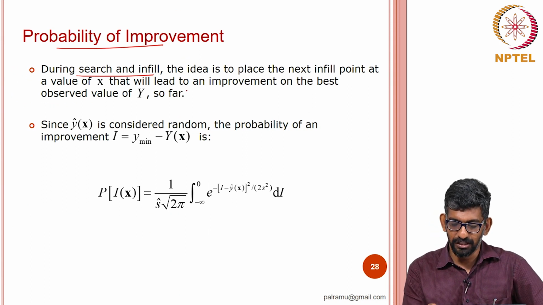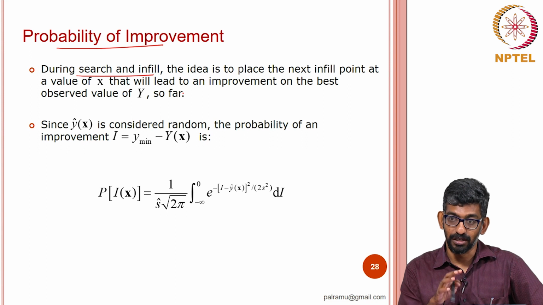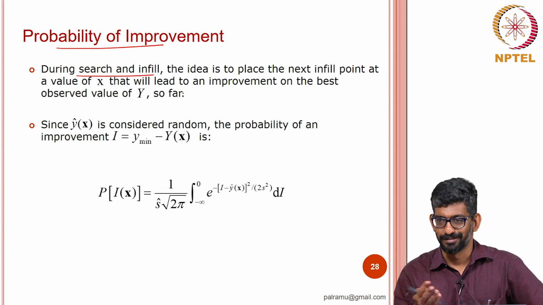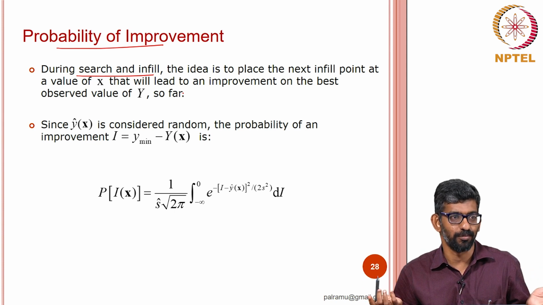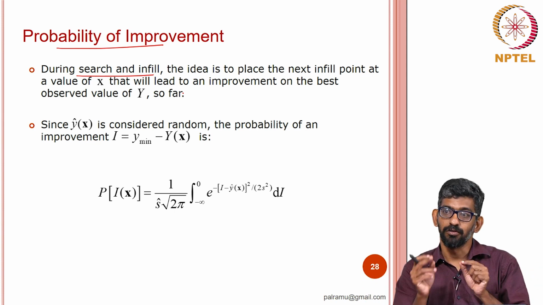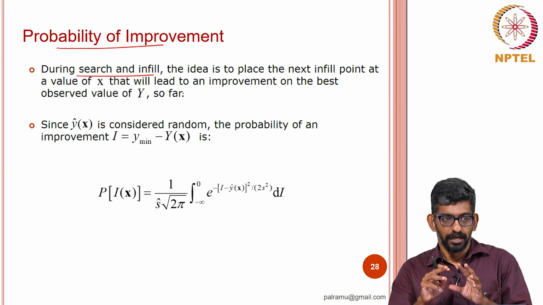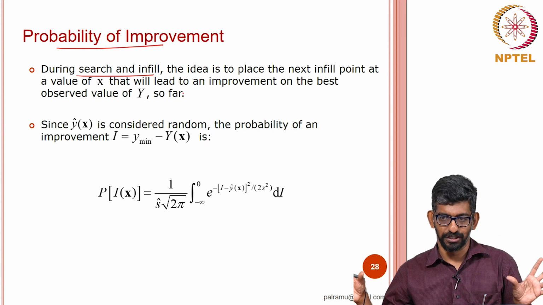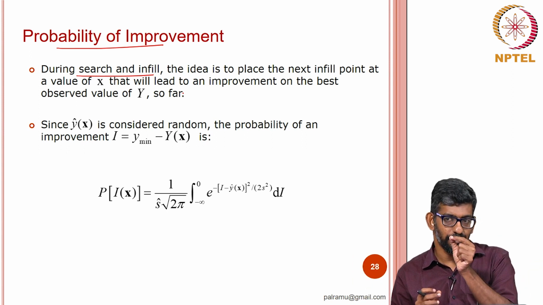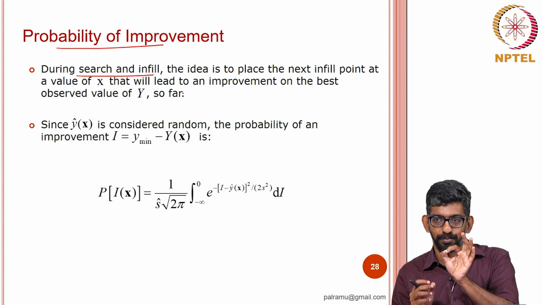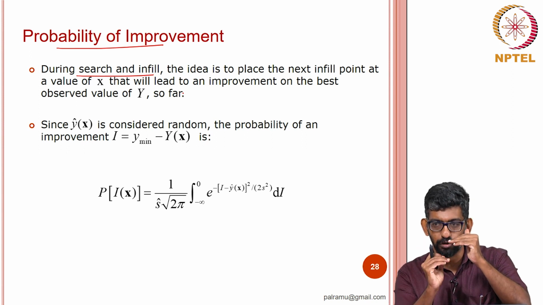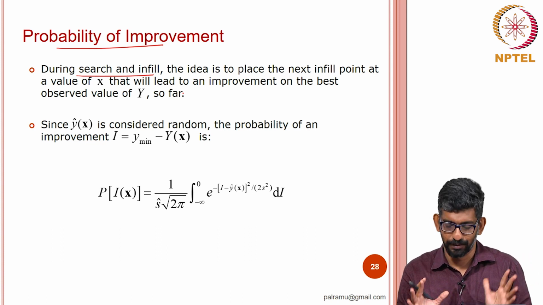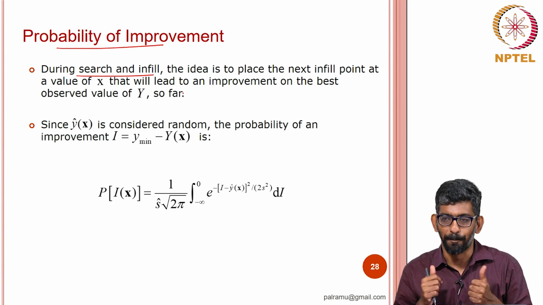A value of x that will lead to an improvement on the current best observed, not necessarily the best, of course, you do not know. With the set of points, with the meta model that you have, this is the best. Now, if I put one more point, it should better my meta model, that is an exploration perspective. From an exploitation perspective, I should be able to find another point that will be better than this point. In a minimization sense, it should be below the point that I have found. That should be the overall goal. But again, you only hope that it will.